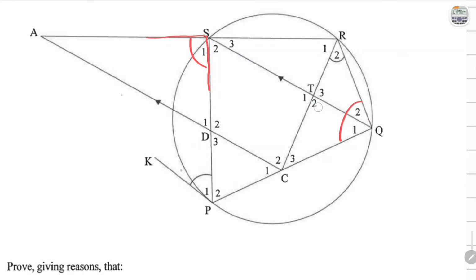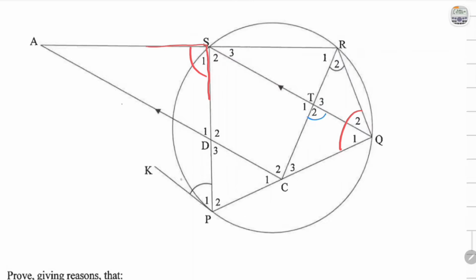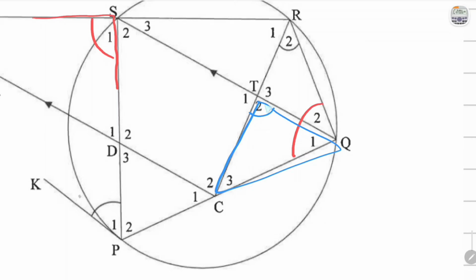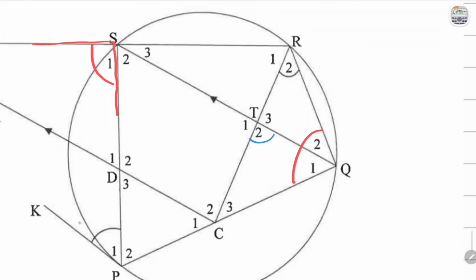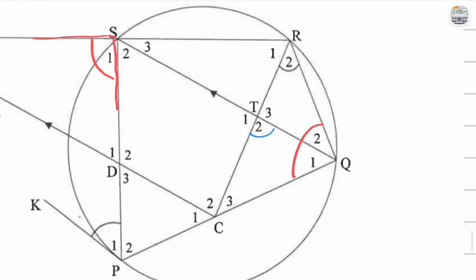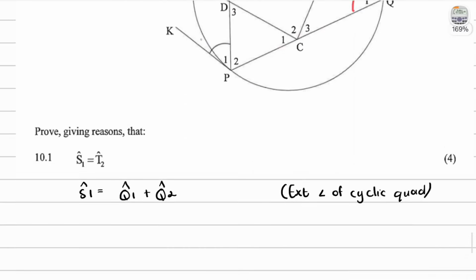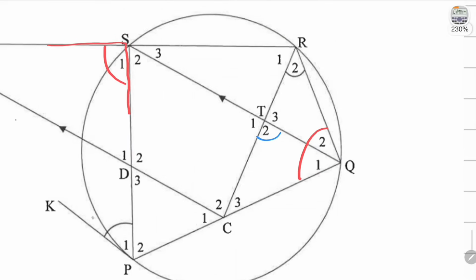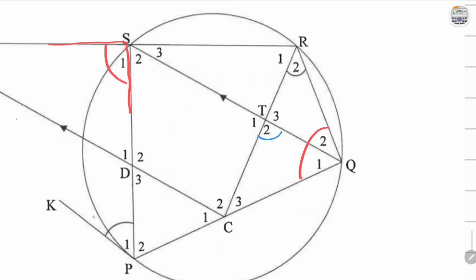Now that we have an equation that includes S1, let's focus on angle T2. How can we find an equation that would include angle T2? Looking at T2, there's the triangle. Not a good idea, because then you're going to include an actual numerical angle, 180 degrees. Angles in a triangle add up to 180 degrees. We don't want to look for things like that right now because of the type of equation we have here. So how else can we form an equation with angle T2?